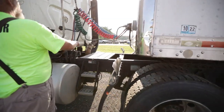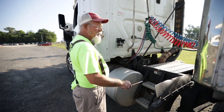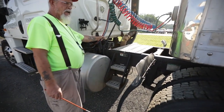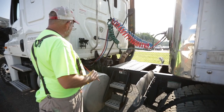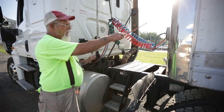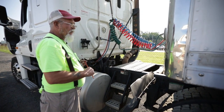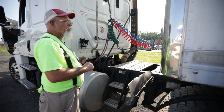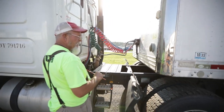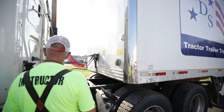My airlines and power cord are not twisted, tangled, or pinched, and they are not dragging against my catwalk or the frame of my tractor. My airlines are not dry, rock, cracked, frayed, or bulging, and I hear no leaks. They are properly secured to my truck and my trailer. My glad hands are not bent, cracked, or broken; no missing nuts or bolts; they are properly secured to my trailer. The rubber grommets inside the glad hand are not dry, rock, cracked, frayed, or missing. And I hear no leaks.